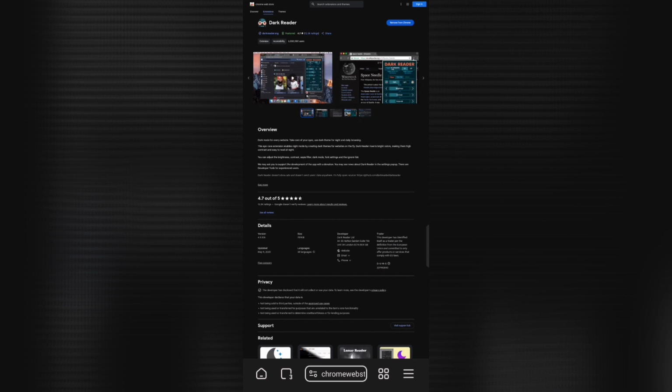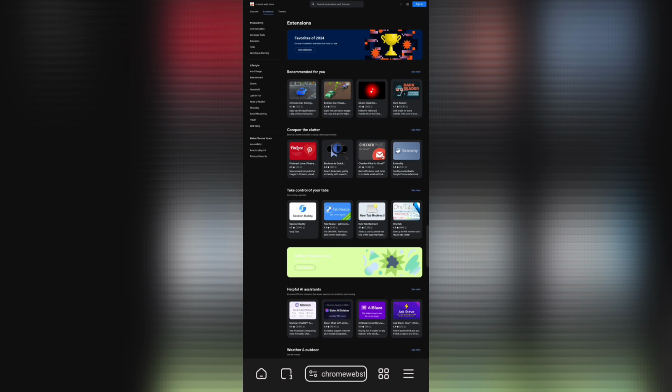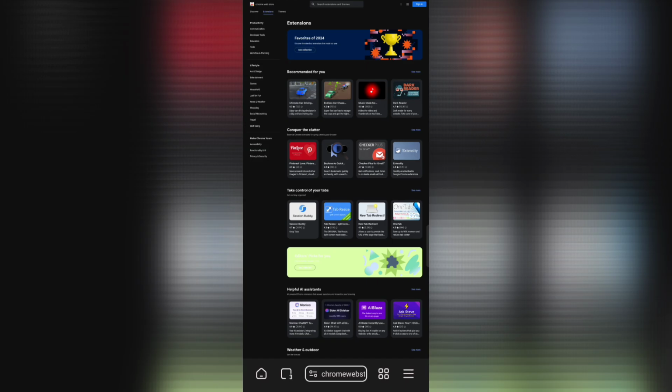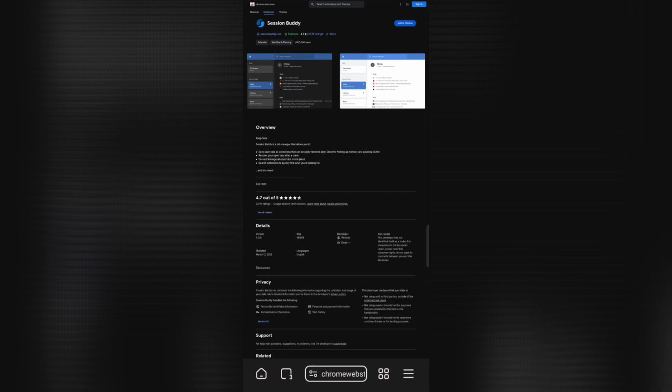Maybe there are 10 or 20% apps which may not work. I can't guarantee that they will work because this app is not officially supported by Chrome Web Store. Okay, this app uses some tweaks or some kind of... I don't know how it worked, but it is working in mostly Chrome Web Store apps.